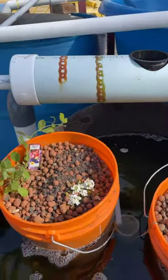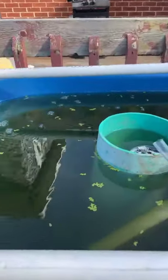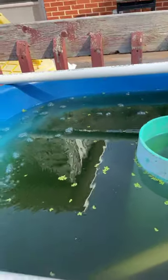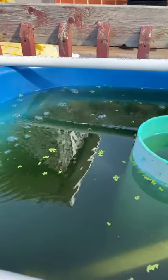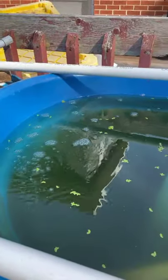So I've got these planted essentially because I've got nutrients in the water already. I need to soak them up. So I've also thrown some duckweed into the fish tank because I don't have fish in here. So for now, it's okay, right? But yeah, that gives the idea, you can see.